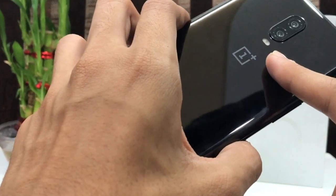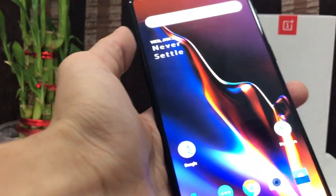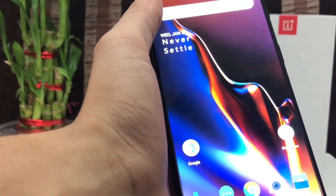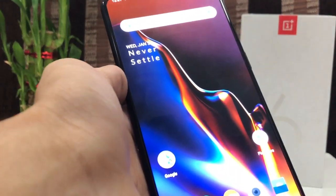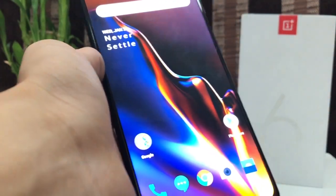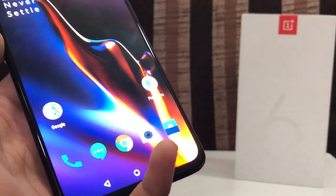It has got a dual LED flash and it records video at 60, 30, 60 and 240 frames per second, and it has got a single selfie camera of 16 megapixel of 2.0 aperture. It has got an inbuilt fingerprint reader, which I will have a look at in a second, and a non-removable lithium-ion battery of 3700 mAh. It comes in three colors: thunder purple, mirror black, which I have in my hands right now, and the third one is midnight black. It comes for around 42,000, which I've already told you guys.